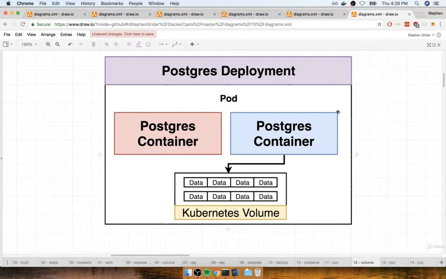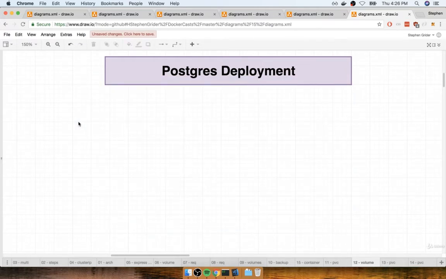However, here's the downside. The volume is tied to the pod. And so if the pod itself ever dies, the volume dies and goes away as well. So a volume in Kubernetes will survive container restarts inside of a pod, but if the pod itself, for whatever reason, ever gets recreated or terminated, deleted, whatever happens, then the pod and the volume inside of it, poof, totally gone.